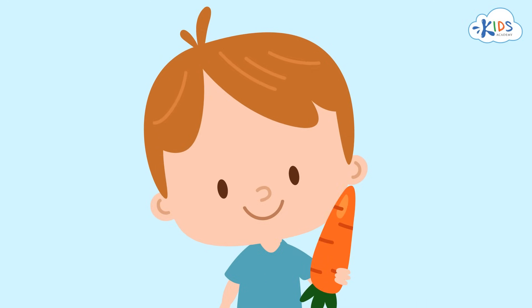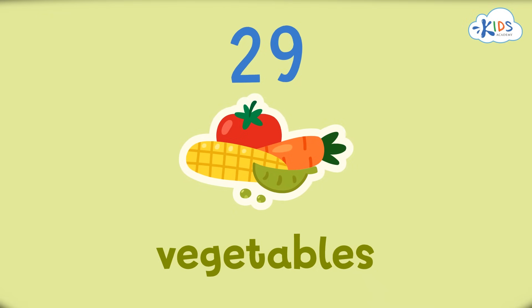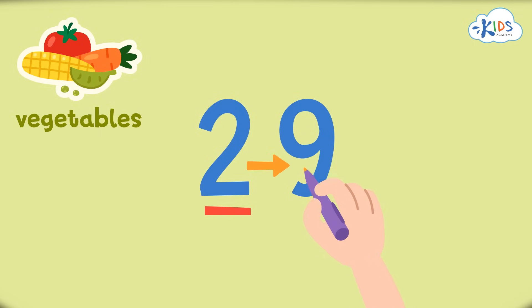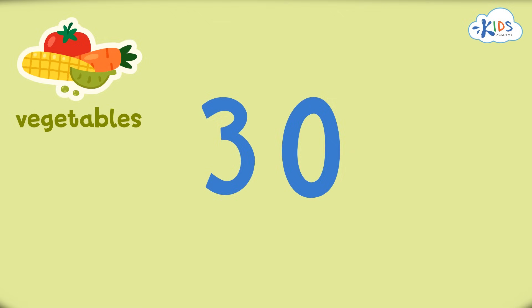Next, we'll round the vegetables eaten this week. According to the data, 29 vegetables were eaten this week by kids — these kids need to eat more veggies! Let's round this number to the nearest ten. We'll use the strategy of underlining the tens place and drawing an arrow to the ones place so we know what numbers we have to look at. I see a nine in the ones place. I know if it's five or higher we have to round up. The two in the tens place is underlined, so we have to round the two in the tens to three tens. When rounding to the tens place, the number in the ones place becomes a zero. Now I know the kids only ate about 30 vegetables this week.